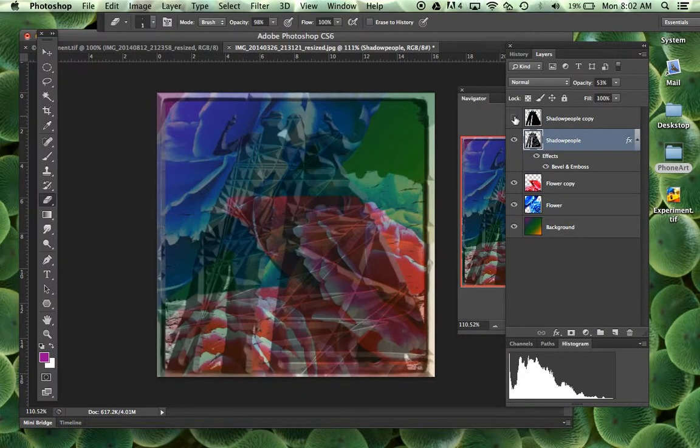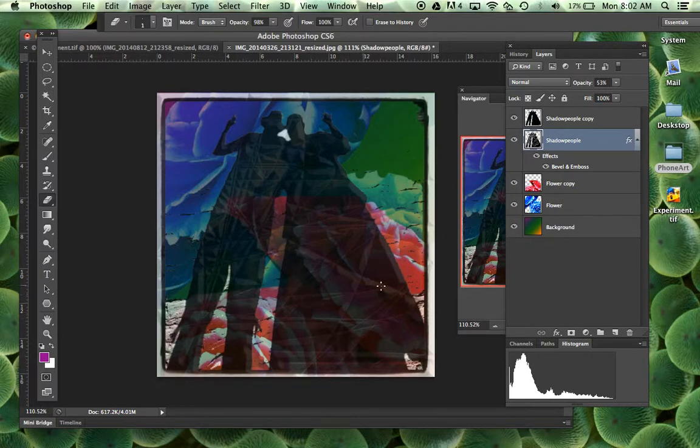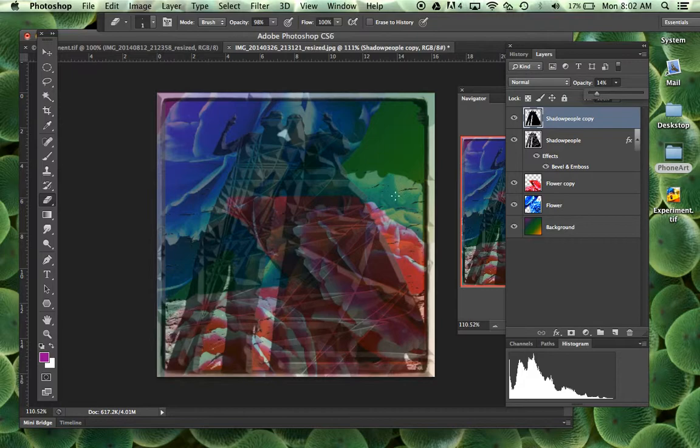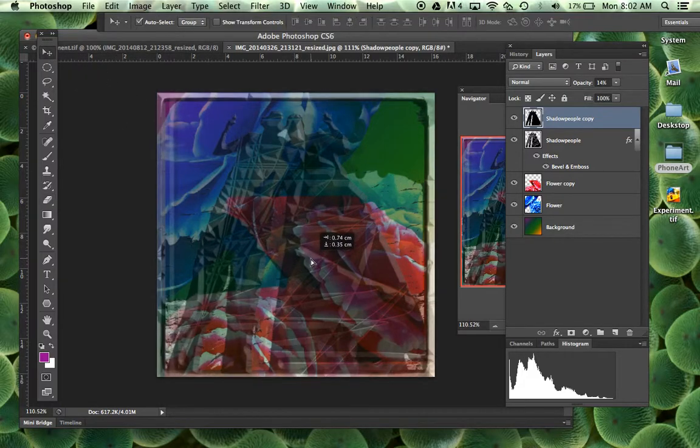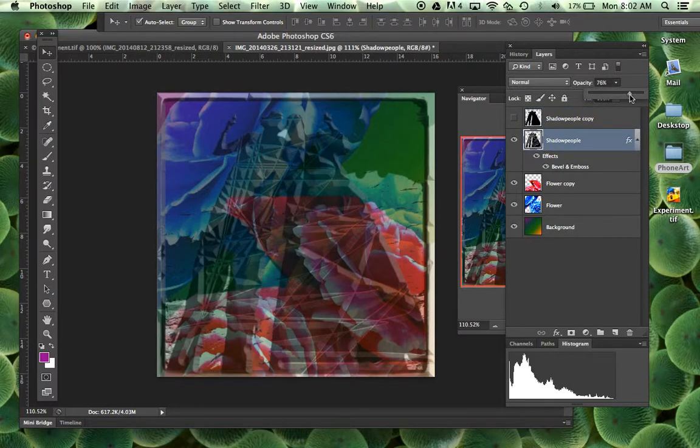I could now turn this back on, and you can see I can actually change the size or shape or shading of this. I could move it just slightly so you can see that there's another one. Oh, I don't really like that though. So we can turn that off. I can come back in here and change the opacity of that again if I want to. And that's quite an interesting image.